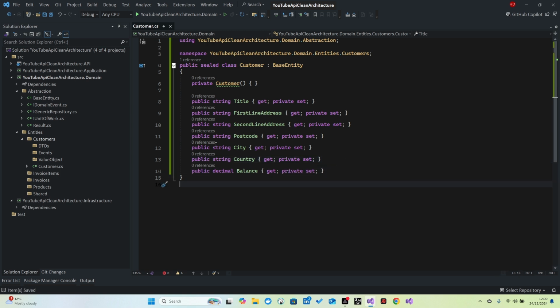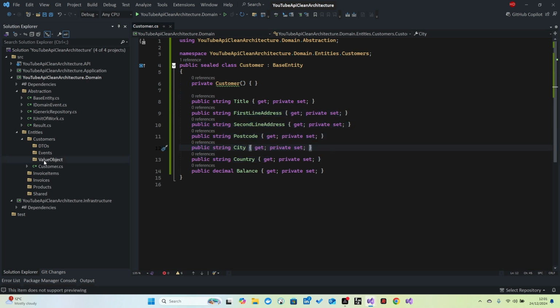But as you can see, managing all of them is really hard. For example, this is the address section, and it is just located in the customer entity: first line address, second line address, postcode, city, country. The managing is really hard, and we are using primitive types for the properties, which is, how can I say, not the best practice for projects at the moment. So I'm going to switch them to value objects, and it is going to be more manageable once we switch them.